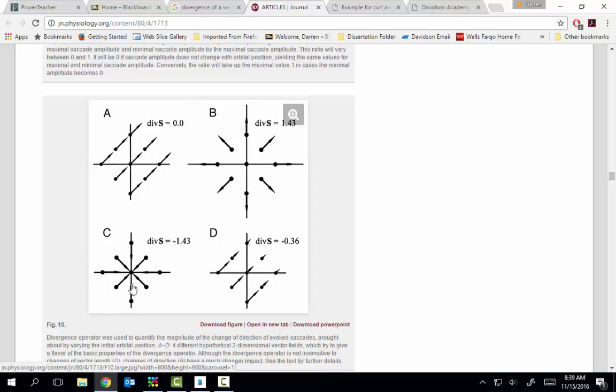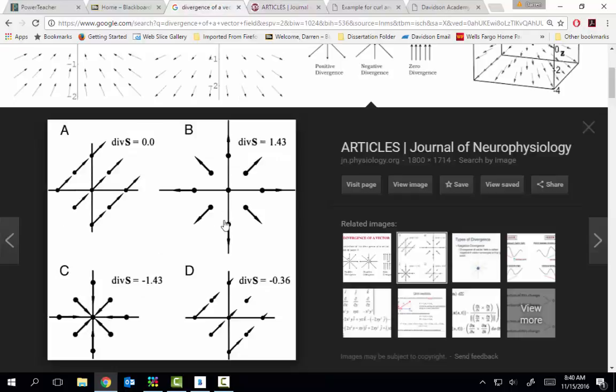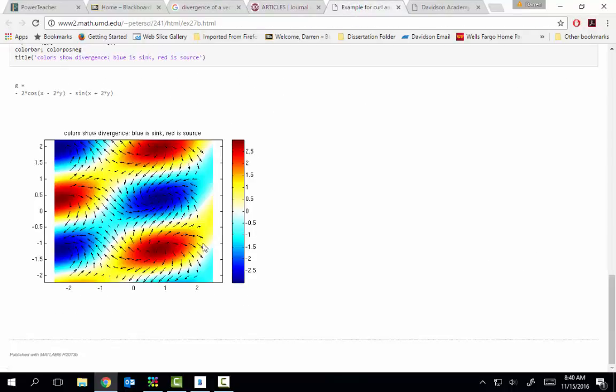Now, I know those big brains of yours are thinking about things like electromagnetic forces, force fields, gravitational fields, et cetera, and you would be correct. However, my simple country brain is thinking about this in terms of water, right? We've got something that's pushing water out. We've got something that's sucking water in. But you're right. The applications in electromagnetic fields, dealing with particles and gravitational fields, et cetera, they are a panoply, which gets us back. Where was that? Let's go back to this. So now hopefully you can see a little bit better what's going on.